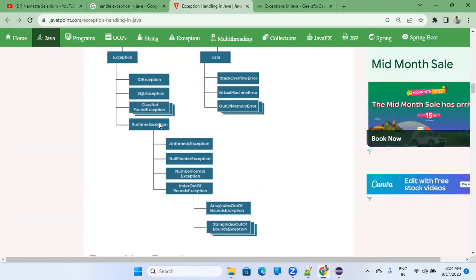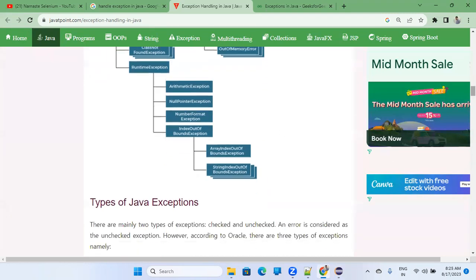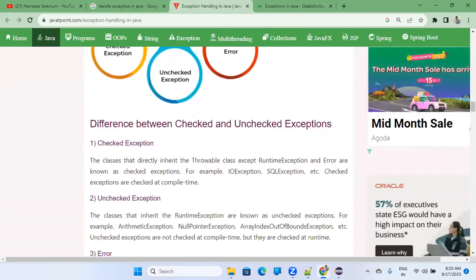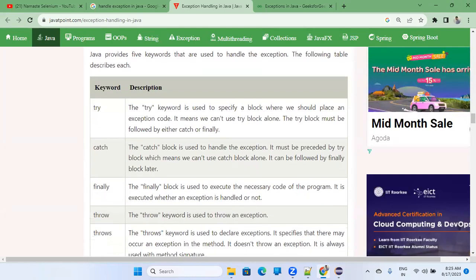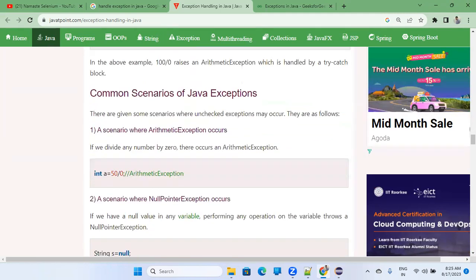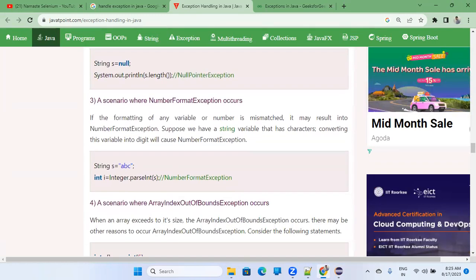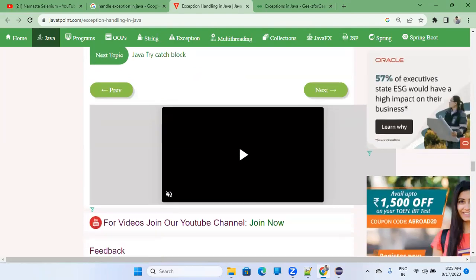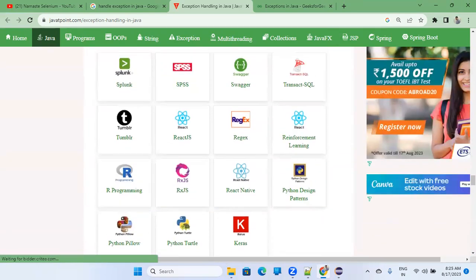What we are talking about, IO and all that, we can see one example. You can go through this later on. I have already shared the link to this. I'm not going to that. I just want to show you a checked exception kind of thing. Are they giving an example?